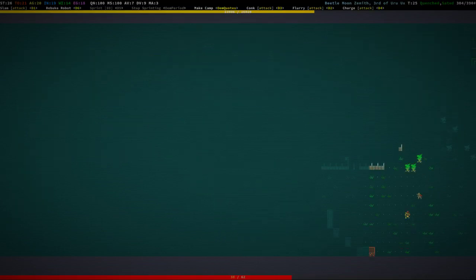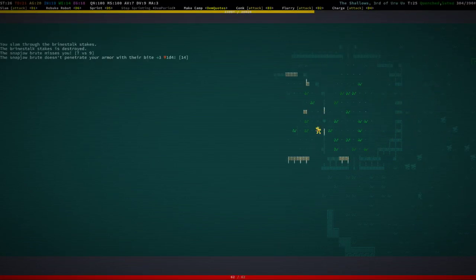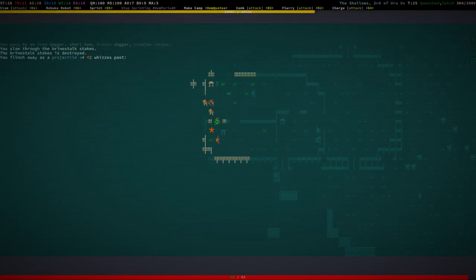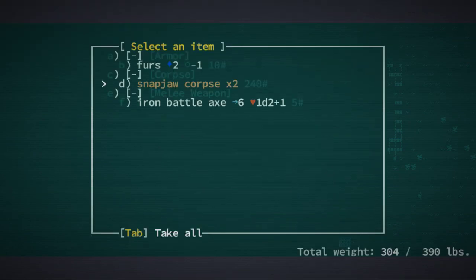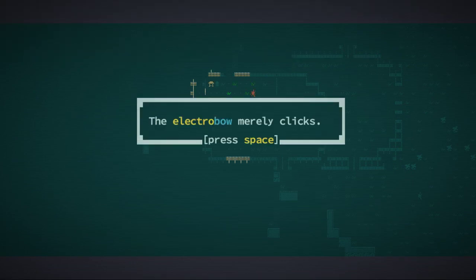Snapjaw fort. Okay. Yeah, let's take out that snapjaw fort. We're not going to find anything interesting here, but I like taking out snapjaw forts, I must say. Iron dagger, nope. Small milky tube, that's an injector of sorts. I don't know what it is, but whoops.